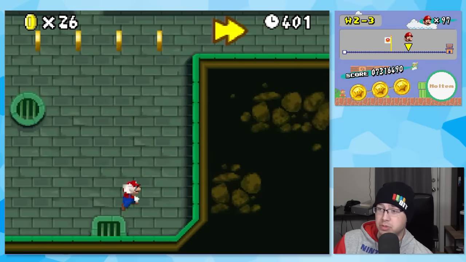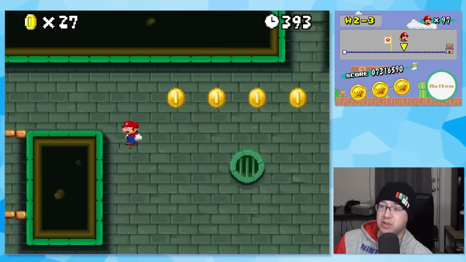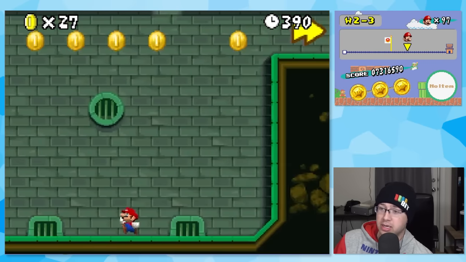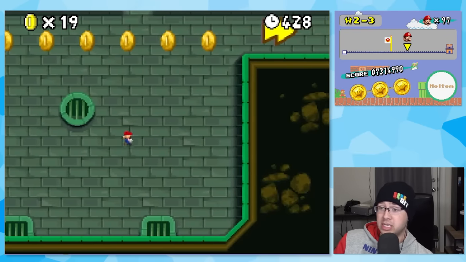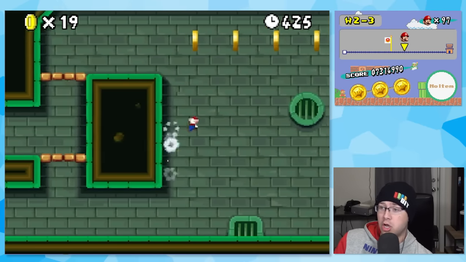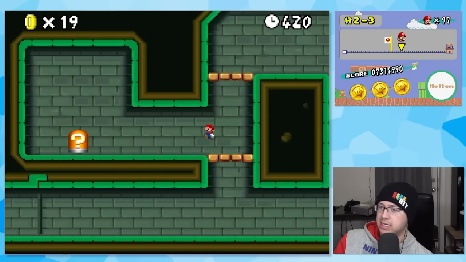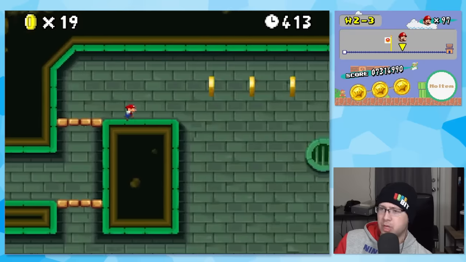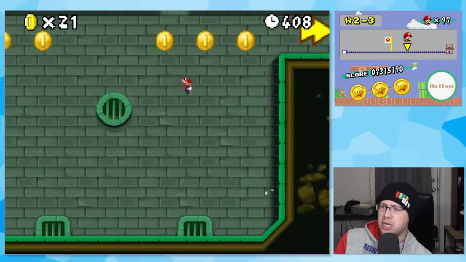So, is it possible to actually escape? I think probably yes, but definitely not with this power-up. I'm assuming that we can use the mini mushroom. My only assumption is we'll be able to possibly wall jump. Oh, we do not get a lot of height with that. Oh, God. Okay. Maybe if we wall jump higher? Like here? No, we're still not even close.